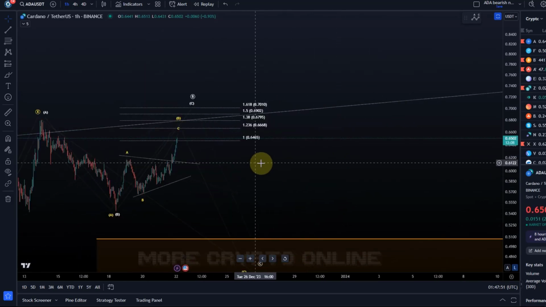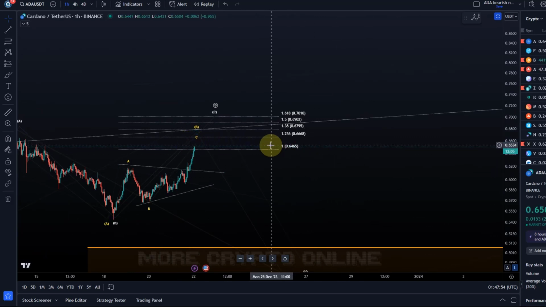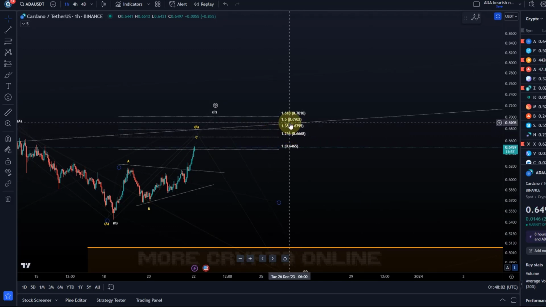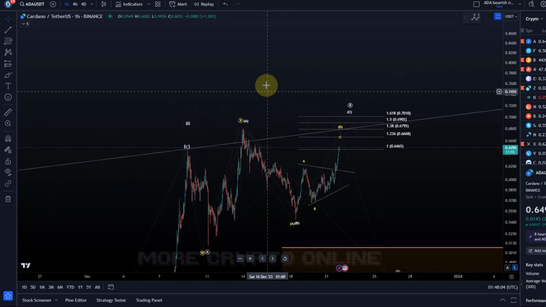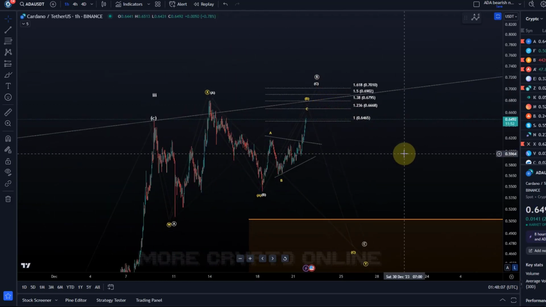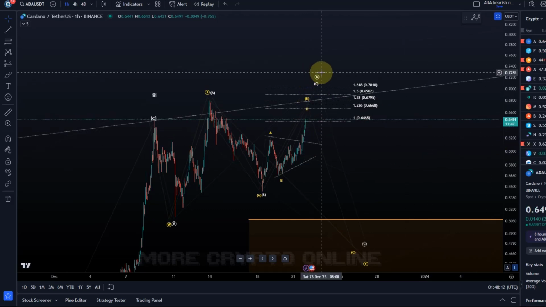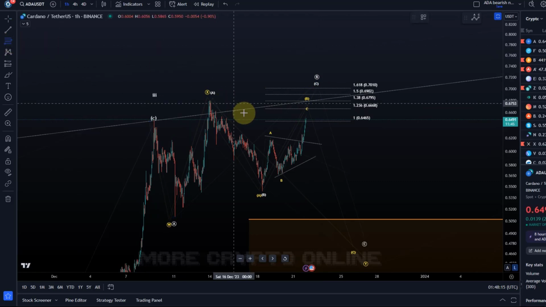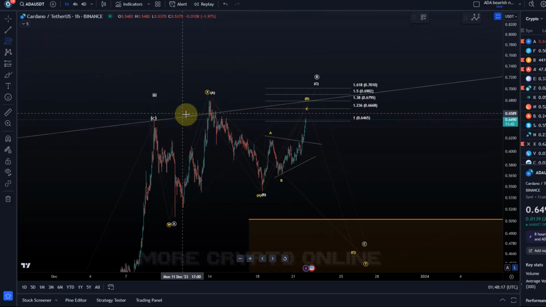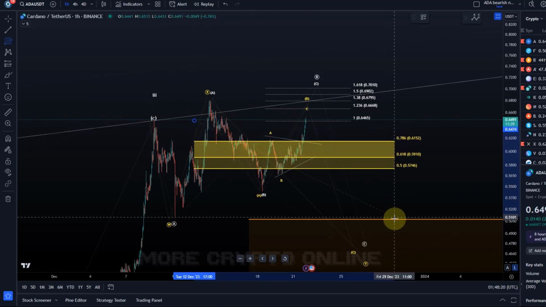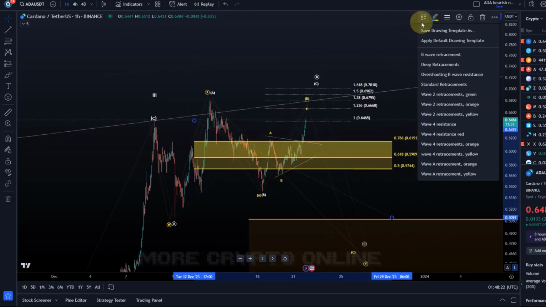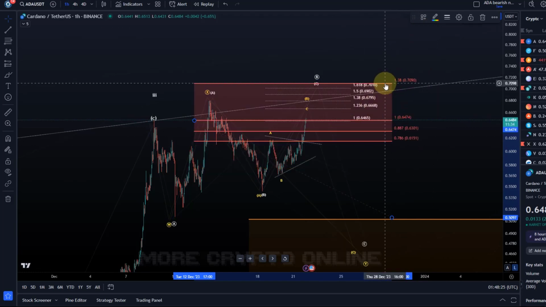So we talked about initial targets here for the yellow C wave. 64.6 cents reached. Next one is at 66.6, then 67.9, 69 and 70 cents. They are just the next levels to watch. Let's see if we see a reaction there. If not, then I would start to rule out yellow and shift my focus to white, which allows the price to go a little higher. I think we looked at that in the last video, it could easily go to the 1.38 retracement at 71 cents. Doesn't change much.